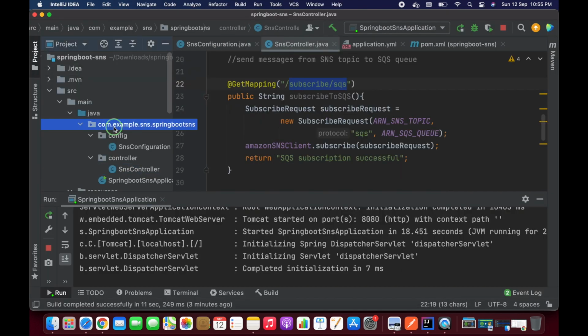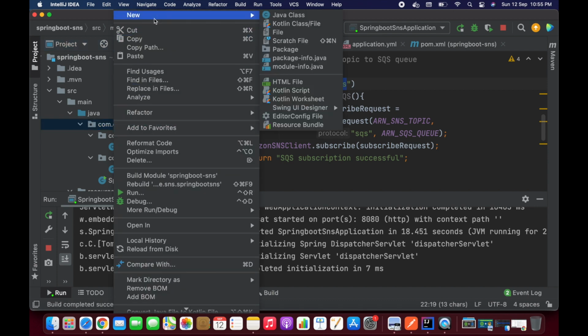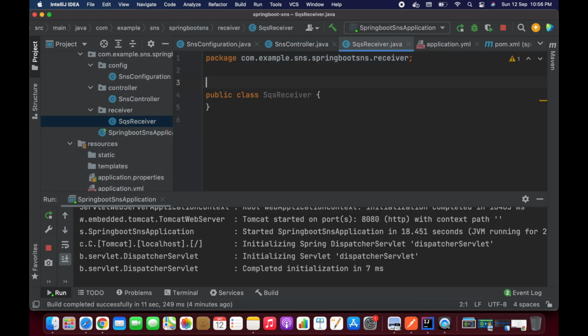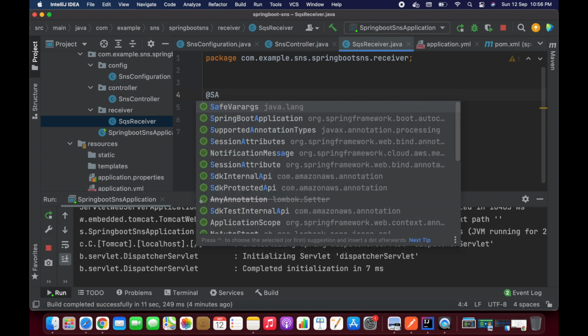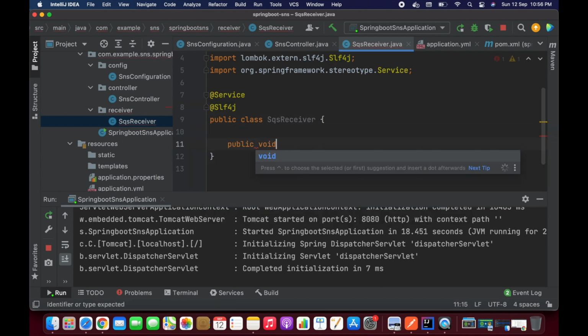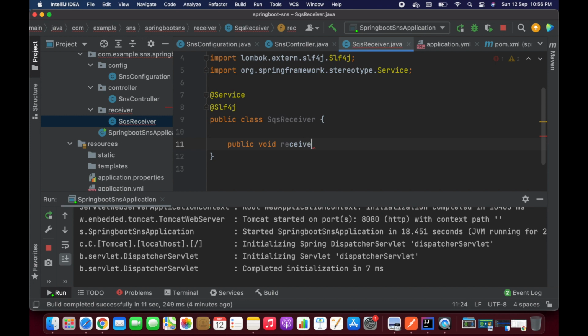To work with this, basically we need to create one receiver here. Let's create one receiver, SQS receiver. Okay, this receiver I'm going to declare as a service, and let's take SLF4J for logger, and let's write one method, public void receive, string message.